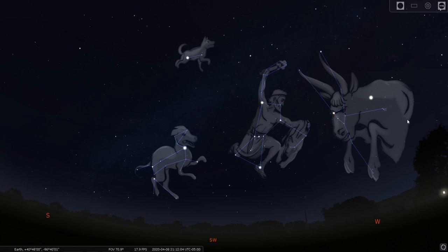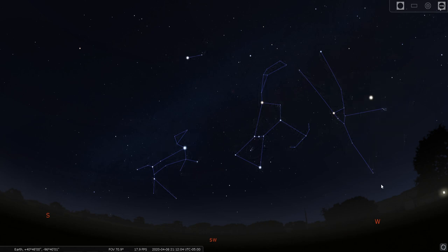It's a bull halfway in and half out of the night sky, so if you imagine something differently, go right ahead. You'll also notice that within Taurus the Bull there's a bright object — that's the planet Venus! Venus is still quite visible in our early evening skies, so you get the stars and the bonus of bright Venus.